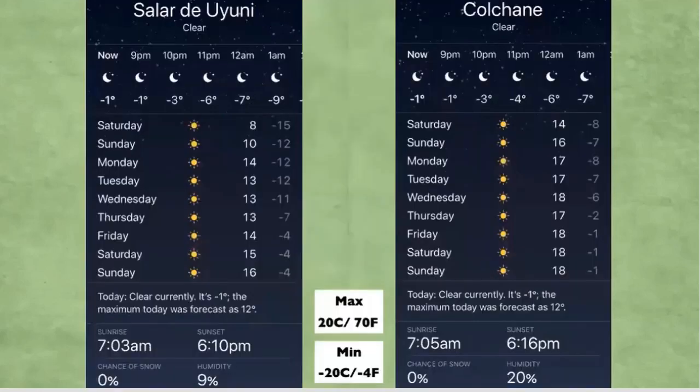So these cacti have to tolerate a lot. Here's a bit of a glimpse at the temperatures. It's in Celsius, sorry, but I've got a little bit of a translation in the center there of the extremes. So the maximum temperature it ever gets in this habitat is 70 Fahrenheit. Pretty cool, and that's because of that high elevation. The Andes influencing the climate zone, and the minimum temperature is -4 Fahrenheit. So it gets pretty cold. And if you look at the relative humidity at the bottom of the Uyuni there, 9%, but it can get as low as 4%.